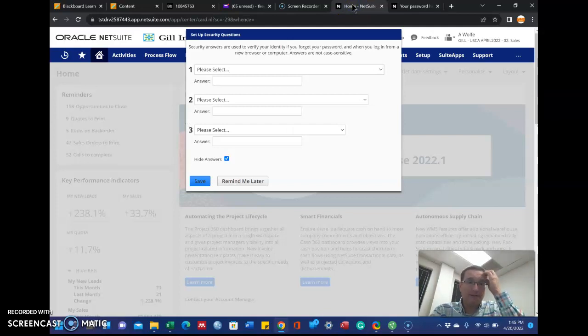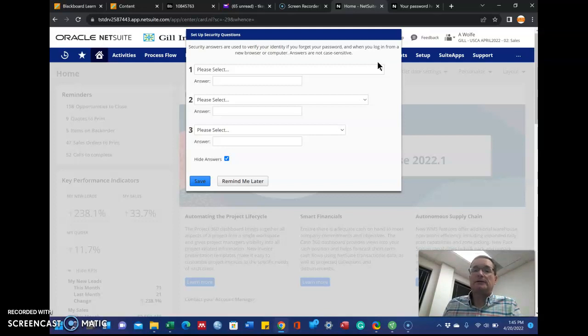I don't want to use up that account. I have 2 extra accounts actually, and NetSuite is so robust and so powerful. It recognizes I already had an account and it kept logging me out. And if I go any further, it'll log me out and I'll use up a student account. I don't want to. So now what you need to do is follow the security questions.